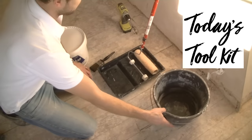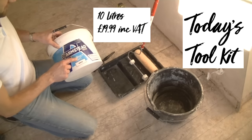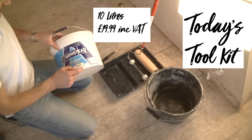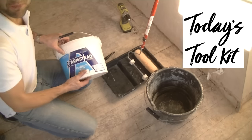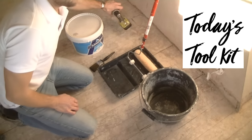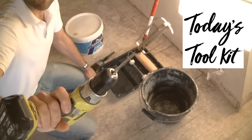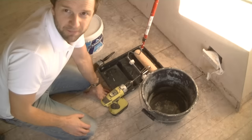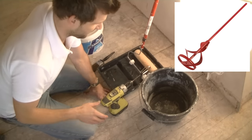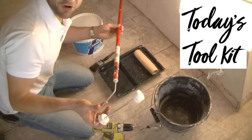Today's toolkit: we've got a bucket to mix paint in. You want to start off with a really cheap contract matte emulsion — this is Armstead trade. No point going for an expensive paint because you're only watering it down. I've got a bucket to mix in and a drill. And don't laugh at this — this is an improvised mixer from one of the kitchen whisks. Normally I use a paint mixer like this, but I haven't got that with me today, so I'm going to show you how you can improvise to achieve just as good a result.